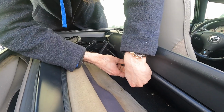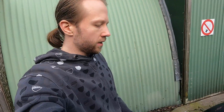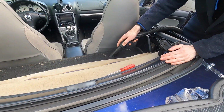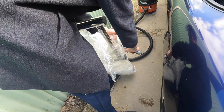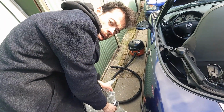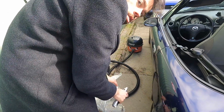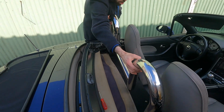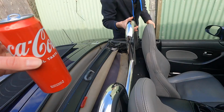The roll bar. Now that we can easily reach everything with that removed, clean up a bit. We've got even more chrome. Is chrome the only option? No, black as well. Why did you go for black? This is like blue with silver is the theme. Is it gonna align though? Does it go like this or the other way around?